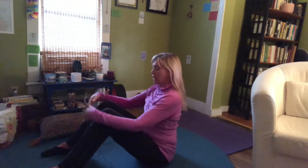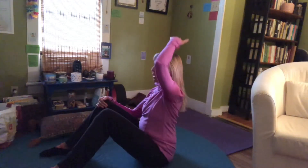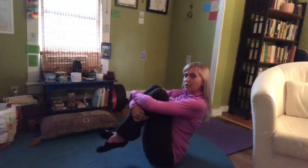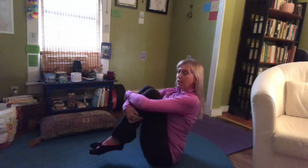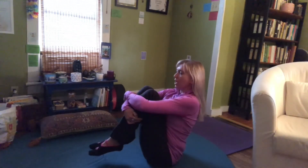Now we're going to work on some core work. Sitting up nice and straight on those sitting bones, feet out nice and parallel. I've got a gentle tuck of that belly button — heart up, open, lifted high, shoulders up back and down, thread running out of the crown of the head toward the heavens. You're getting really good core work here. Bring those feet in a little closer, pick those toes up, and just sit here hugging those knees. Keep that heart momentum forward, weight in the sitting bones, not back on that lower spine.